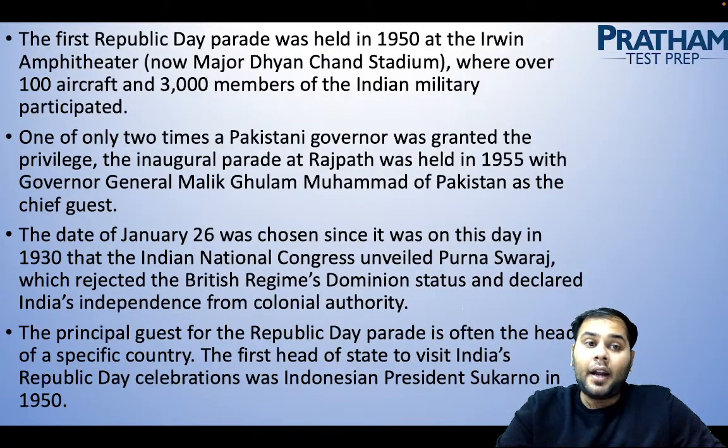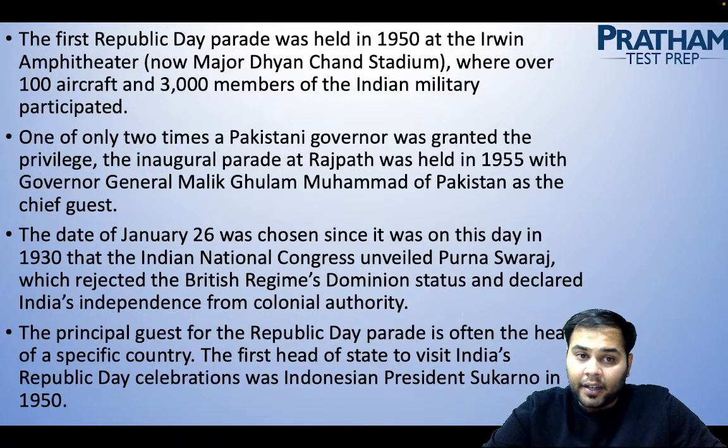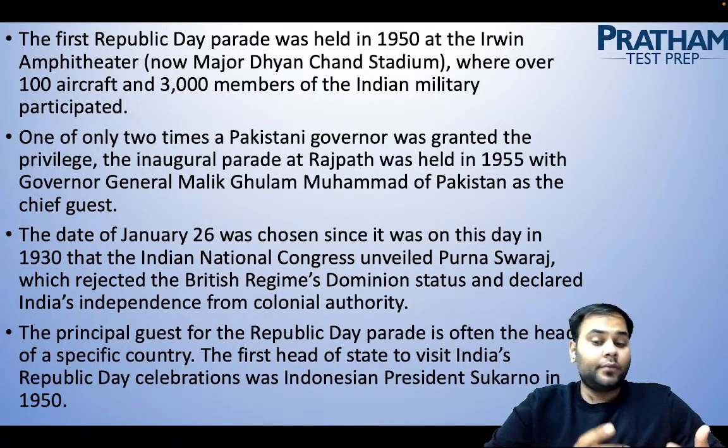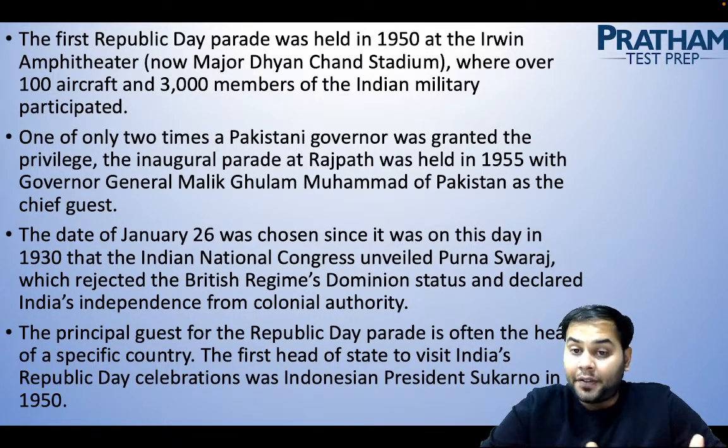Coming to the next part, the first Republic Day parade was held in 1950 at the Major Dhyan Chand Stadium, as it is now known, where over 100 aircraft and 3,000 members of the Indian military participated. Now, on one of only two occasions, a Pakistani governor was granted this privilege. The inaugural parade at Rajpath was held in 1955 with Governor General Malik Ghulam Muhammad of Pakistan as the chief guest. So this has happened only two times.